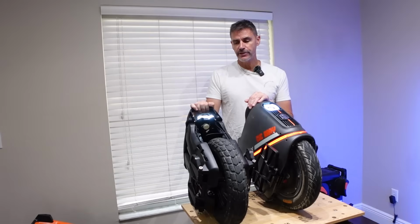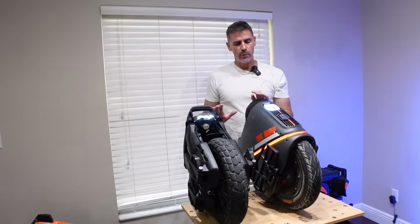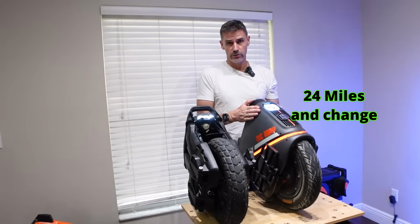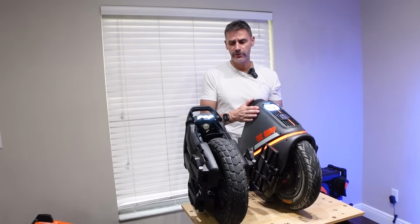And if you're looking at range numbers, I've done range tests on both of these. Both of the range tests, I kept my speed mostly in the low 20s. When I did the range test on the 750 watt-hour V9, I got 24.2 miles on this wheel. And I was going very slow at the end, but I got 24.2. If I wanted to go even slower, I probably could have squeezed out 25 miles.